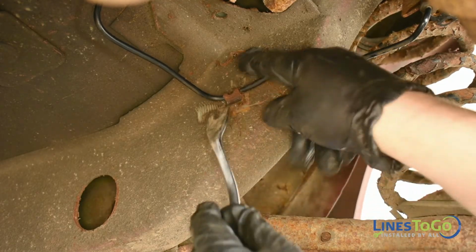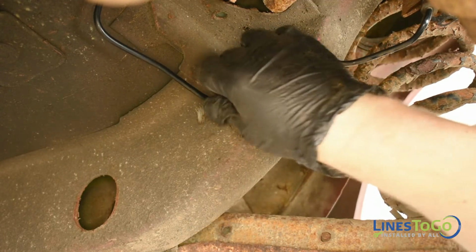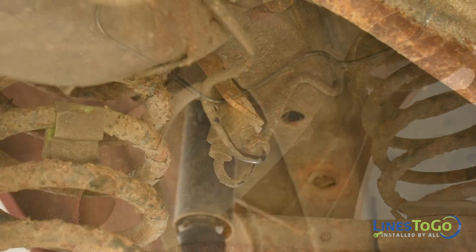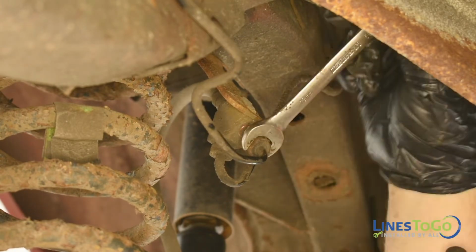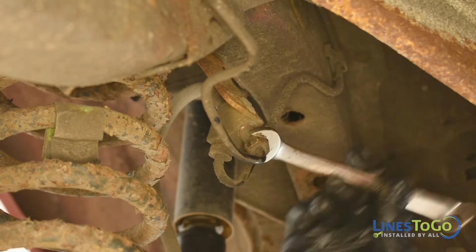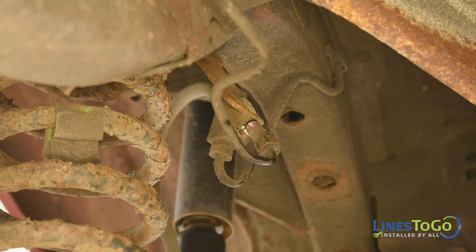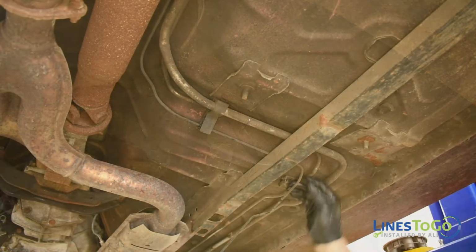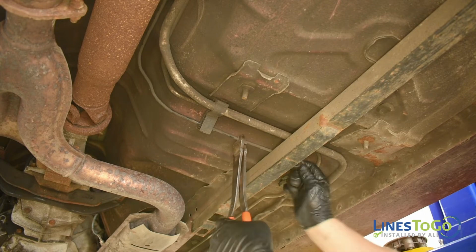Use a drill to remove the rivet securing the rear line inside of the right rear frame rail. Use an 11mm wrench to remove the rear feed line threaded fitting from the right rear flex hose union. Using a pair of cutting pliers, cut the rear line at the center of the vehicle and remove both lines from the vehicle.